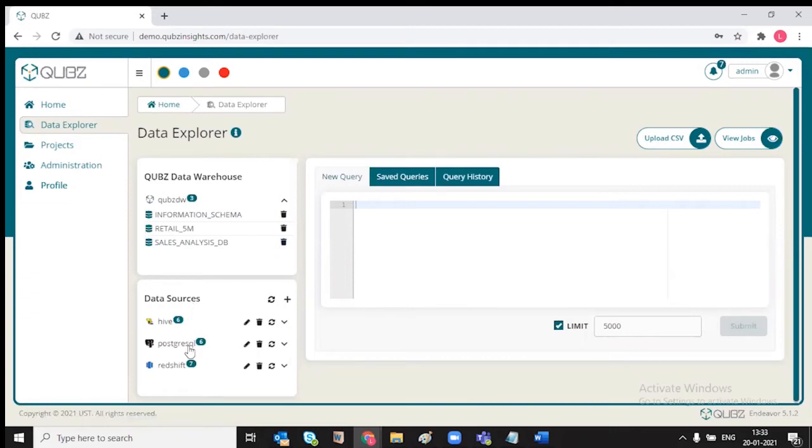Click on the database table to expand the database tables in the QUBZ data warehouse block. Click on the expand icon to expand the database tables in the data sources block.